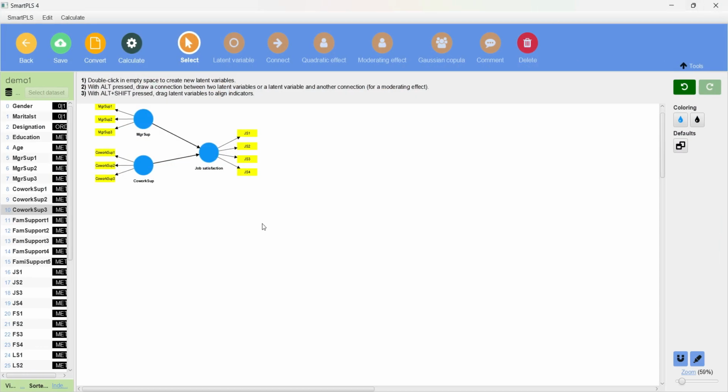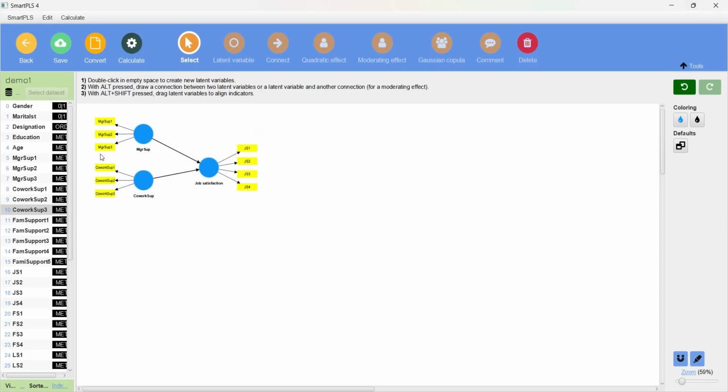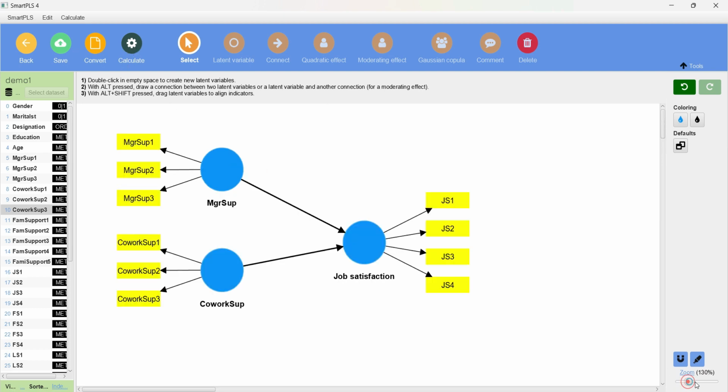In SmartPLS 4, we do have the option to calculate on the toolbar, this blue toolbar, which is quite different from SmartPLS 3 over here, right? Okay, we can also turn this tools button on and off. These are options that you can explore on your own, but mostly we're interested in calculating. Okay, let me zoom in.